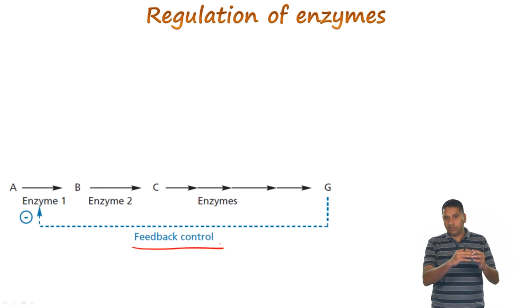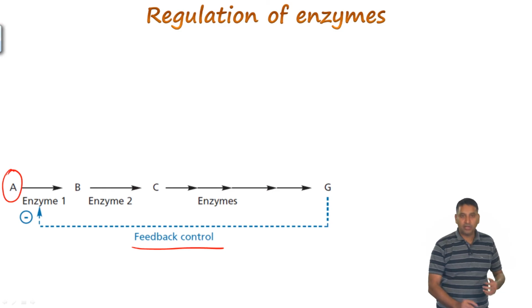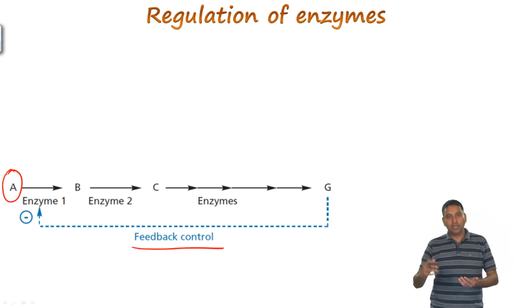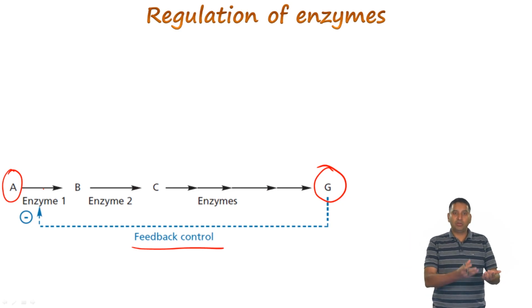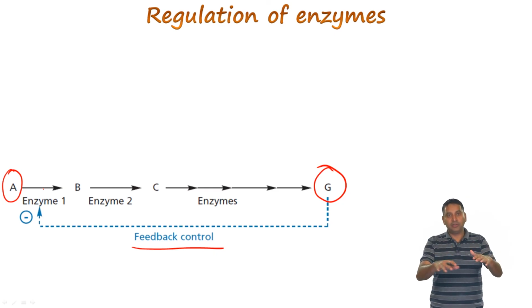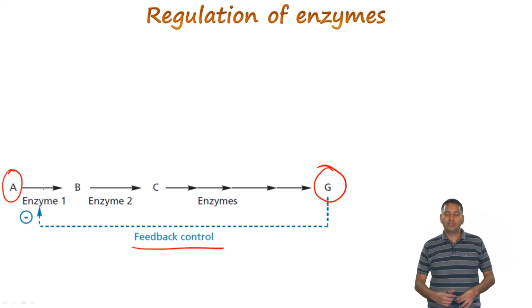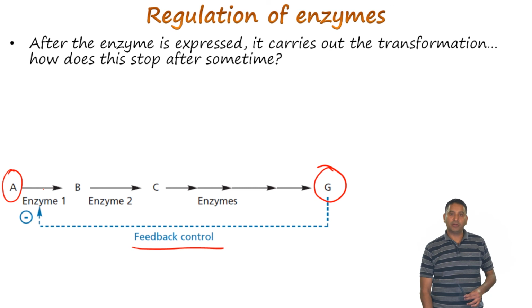So, imagine that there is a biosynthetic scheme happening, where there is biosynthesis of a molecule which involves n number of steps. As long as a substrate A is available and enzyme 1 is available, enzyme 1 is going to turn over A to produce B, which is then the substrate for enzyme 2, and that forms C, and so on and so forth. Now, this final product G can be an inhibitor of enzyme 1. Once the levels of A go down and levels of G go up, G starts to compete with A for the same enzyme, and it prevents the reaction from occurring. So, this is one of the ways in which enzymes are regulated. This is called feedback control.